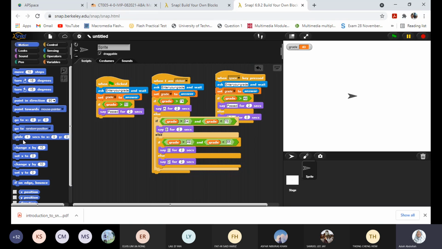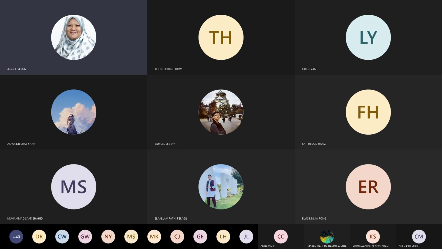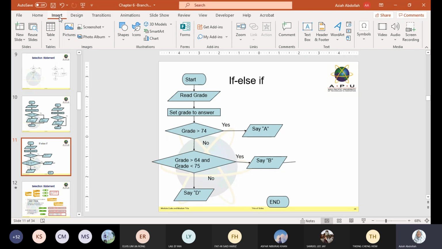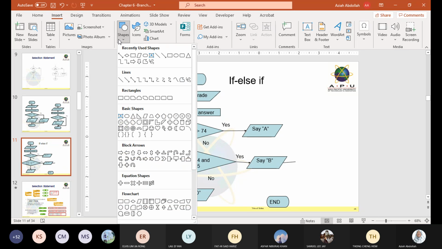Maybe you say that your sprite glides out. So this statement will replace this area, where you can connect them. Sorry, this one is not enough, so you can have it something like this. So we add another statement, because usually we don't stop at our if else statement. Usually after the if else statement, we continue with a statement block.